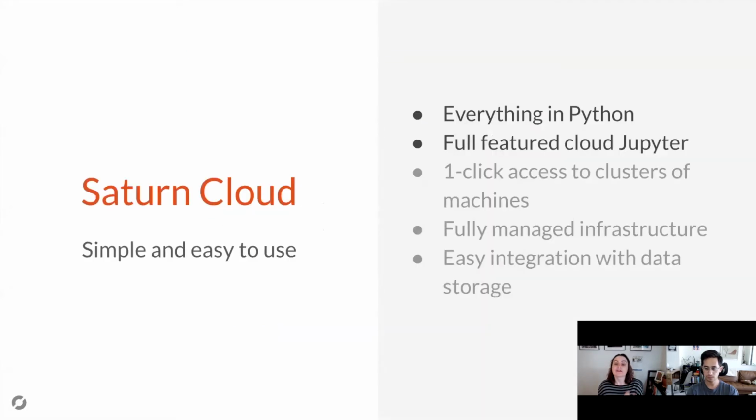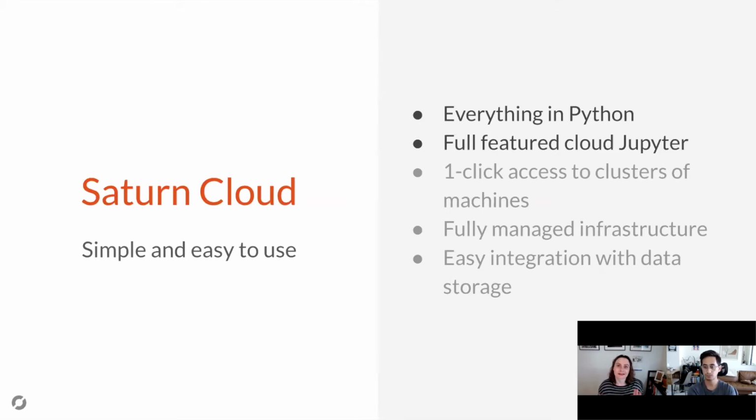So first, everything that you work on in Saturn Cloud can run in Python. We have parallelized clusters. We have a ton of resource availability for you, but you don't need to use anything except Python to do it. No C++, no Java, no Spark. The infrastructure that we make available to customers is Jupyter Labs in the cloud, full featured.